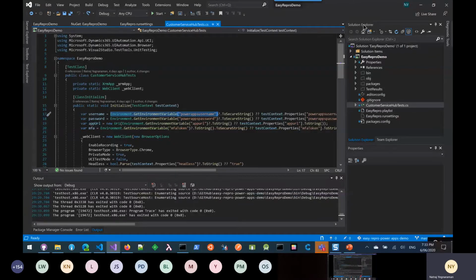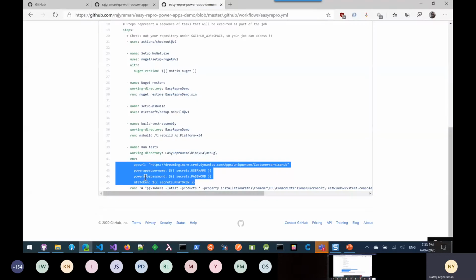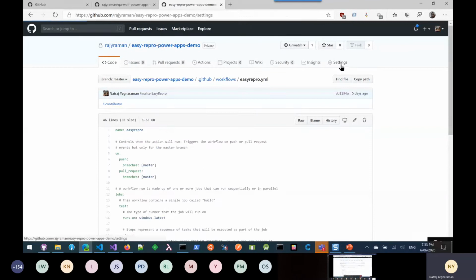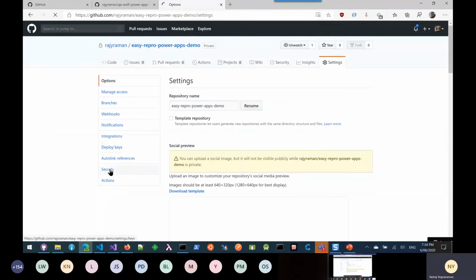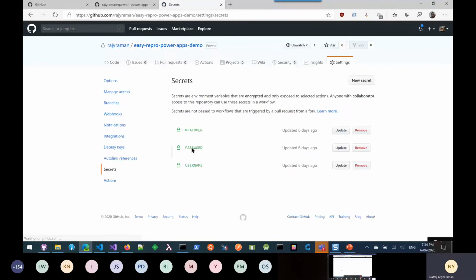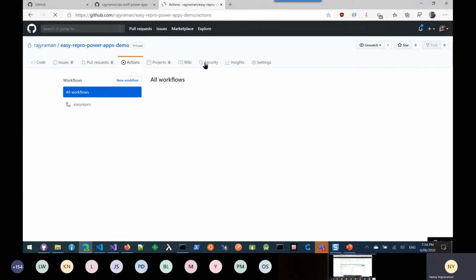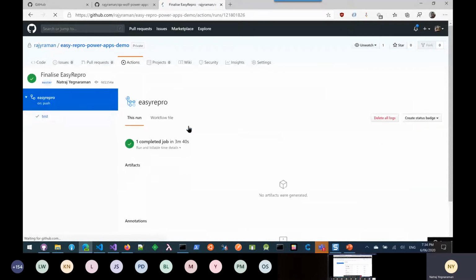The reason for that is I'm setting up the environment variables here. So I'm setting up the app URL as plain text. I don't need to hide that, but I have the username, password and the token. These are all set up as secrets in GitHub. So if I go into settings, and if I go into secrets, I have set up these three in the GitHub secrets area, so they'll all be encrypted. If you check the actions, it will show you all the environment variables that are used. But if you have some secret set up, it won't even show what the value for the secret is.